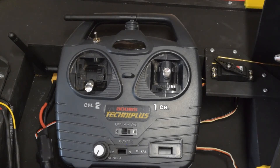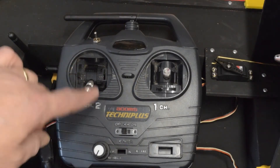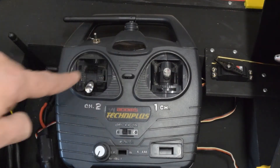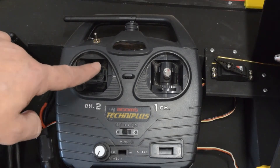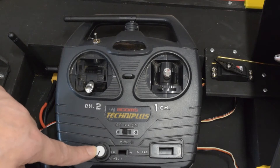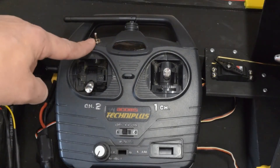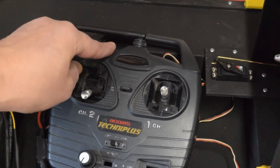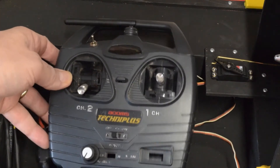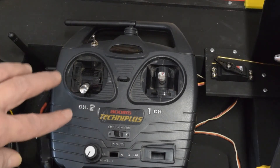I'm going to do this video in three parts: first showing the basics, then opening up the transmitter and receiver to show inside, and finally going through the code. This is an old two-channel transmitter with a throttle and rudder. I've removed the throttle's return spring, added a potentiometer for a third channel — used for the hovercraft's lift — and added an on/off switch as a fourth channel. The Arduino inside allows up to 32 channels.